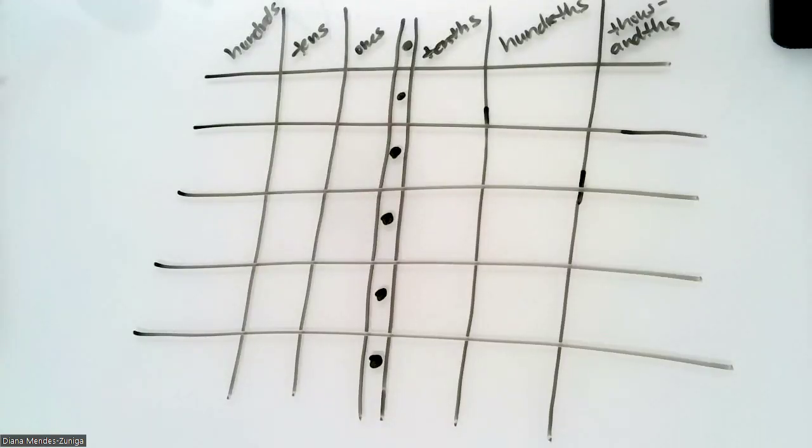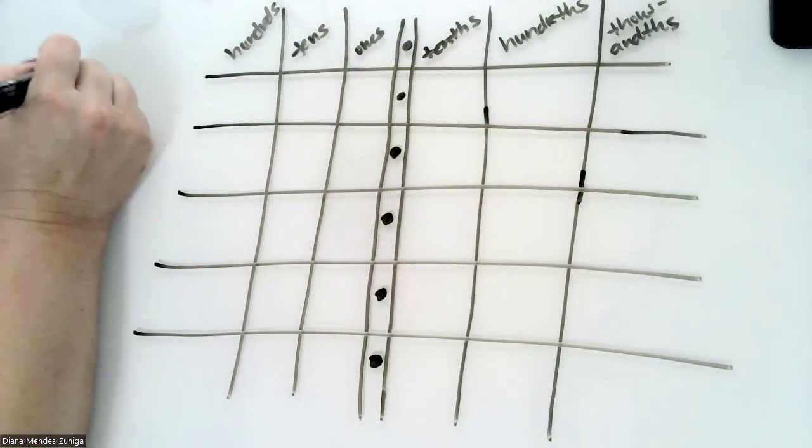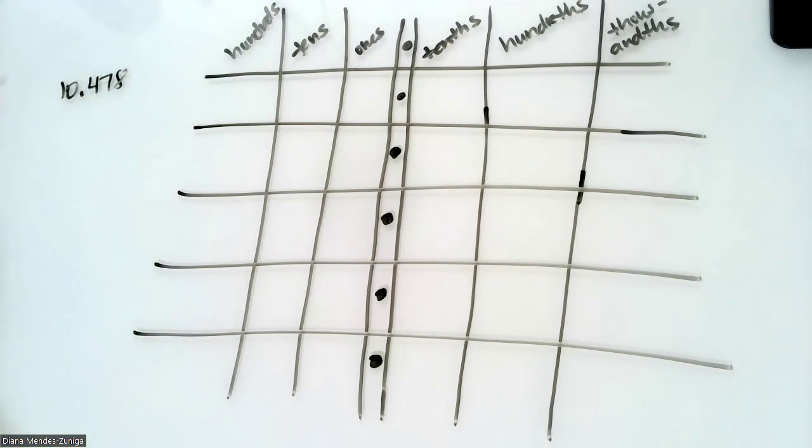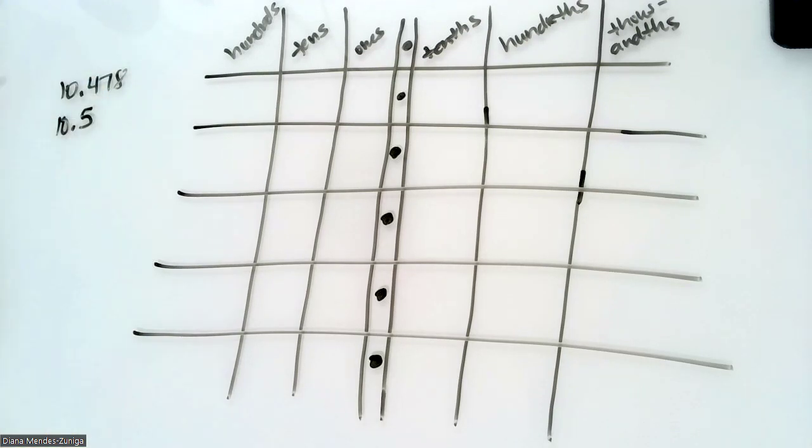Hi, class. We're going to go over real quickly a reminder of how to round numbers to the nearest tenth or hundredth, ones, tens, however, whatever the question is asking. It's always very important to remember what the question is asking, because let's say you get an answer that's 10.478 and they're telling you to round it to the nearest tenth, your actual answer would really be 10.5.